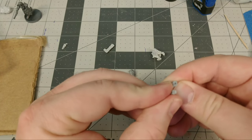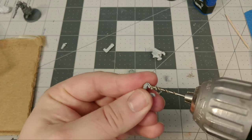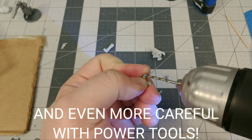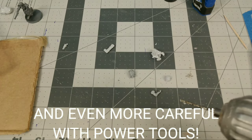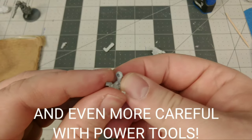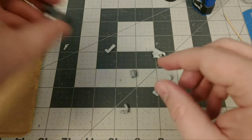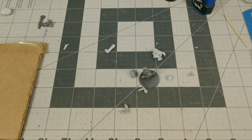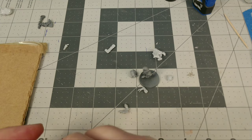Even after all that I'm still not quite happy with how the magnet's going to fit, so I keep working at it — sometimes it takes three or four tries, and it takes practice to judge it. I go back in with the drill, wallow the hole out a little more, expanding it and making sure that magnet's going to fit in there and line up just how I want. The finished hole is probably four or so millimeters deep. You would definitely rather have too much space than not enough, and having the extra depth will prevent the magnet from going in too far anyway.